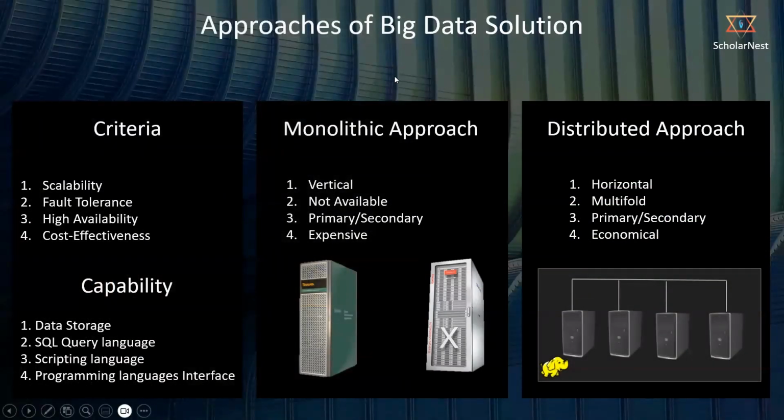And that's where new approaches were evolved and evaluated. Two approaches came. One was the monolithic approach taken by the same data warehouse vendors or data warehousing system providers. The distributed approach was a completely new approach, which was initially explained and published by Google and then adopted by the open source community. And in this battle, the distributed approach won. Because of these evaluation criteria, businesses found the distributed approach better. On the other criteria, businesses found that all the capabilities that they had in the data warehouses were still there. I'm not losing anything, I'm gaining new benefits. So the distributed approach won. And the winner came out as something called Hadoop.